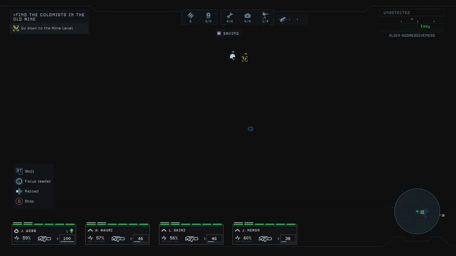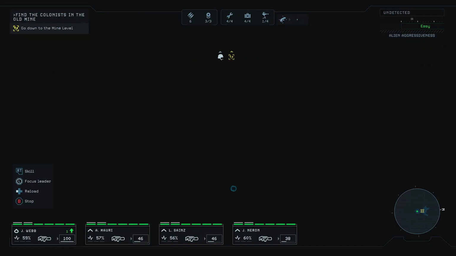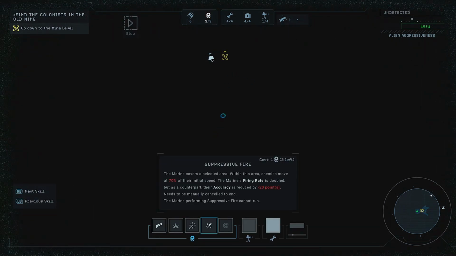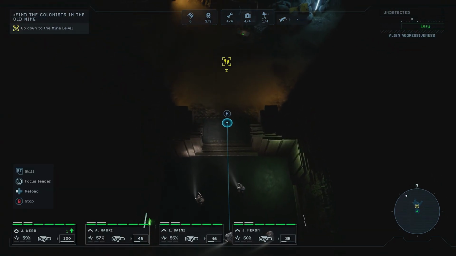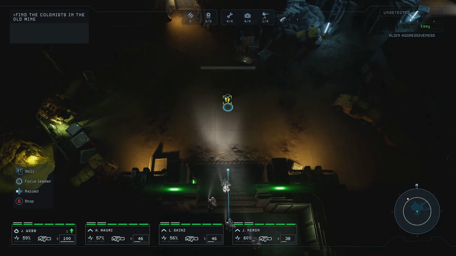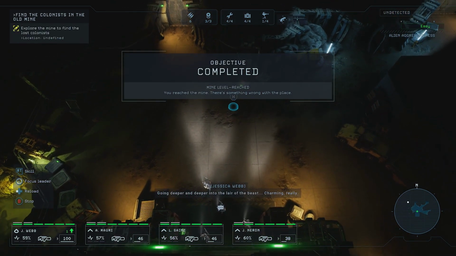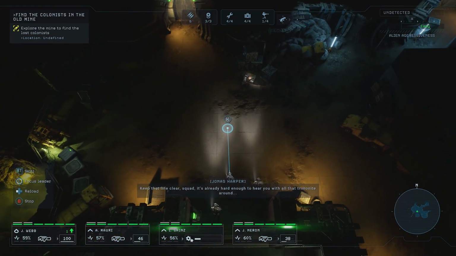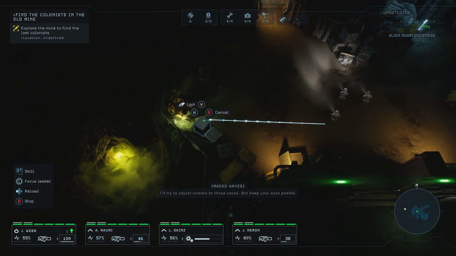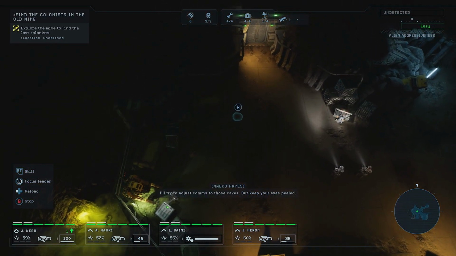Oh, I cannot see a thing. Hold up. Don't get too comfy, okay? Okay, I think we're... Focus leader. There we go. You looking for a nice spot for a picnic or what? Going deeper and deeper into the lair of the beast. Charming, really. Keep that line clear, squad. It's already hard enough to hear you with all that Trimonite around. I'll try to adjust comms to those caves, but keep your eyes peeled.